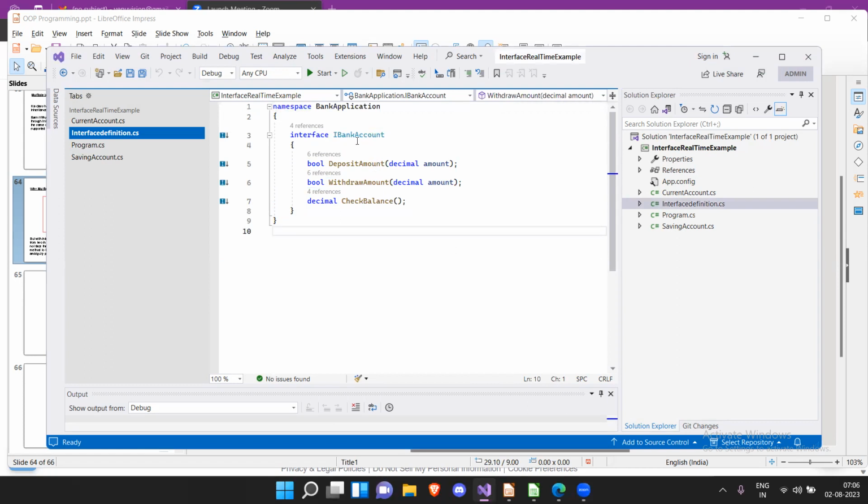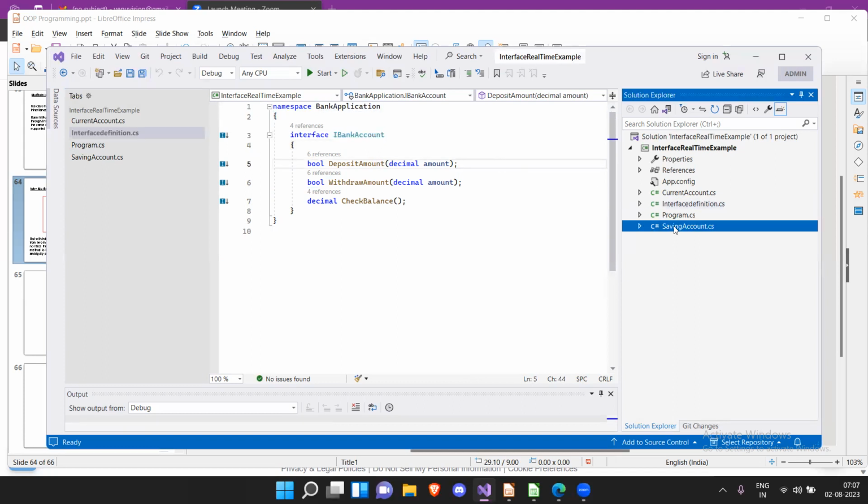Whatever you write under this namespace will appear as part of the bank application namespace. So you have an interface iBank account containing three different methods. That is one class file. And I have one more class file called savings account. Just remember the namespace is bank application and the interface is iBank account.